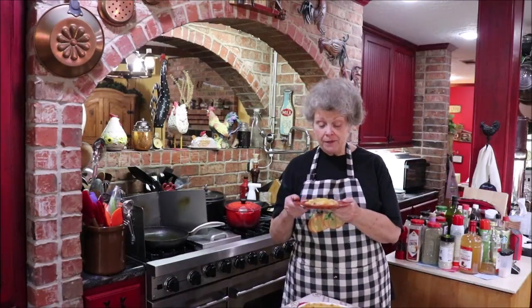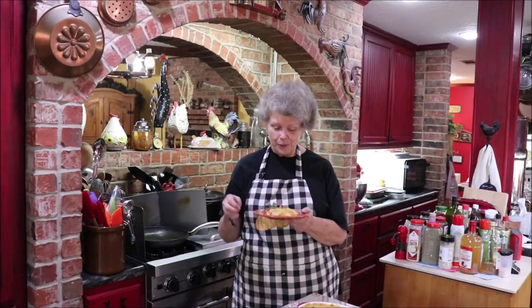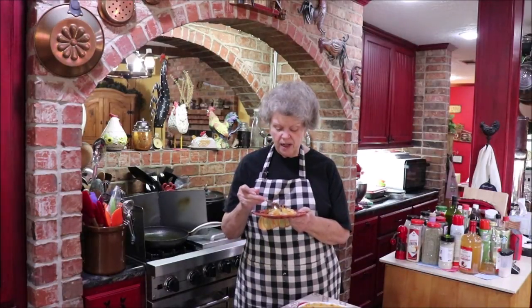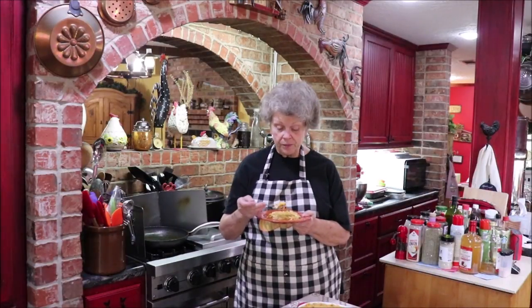Okay, y'all, this is real creamy. Now, if you don't want it quite this creamy, you can cook it a little bit longer till it's a little browner on the top. But I like it like this. It's not where you can cut it and lift it out like a piece of cake or cornbread, but it's very good and it's very flavorful. And it is my favorite corn casserole. So, I already licked my fingers, but I'll get a bite. It's still pretty warm.